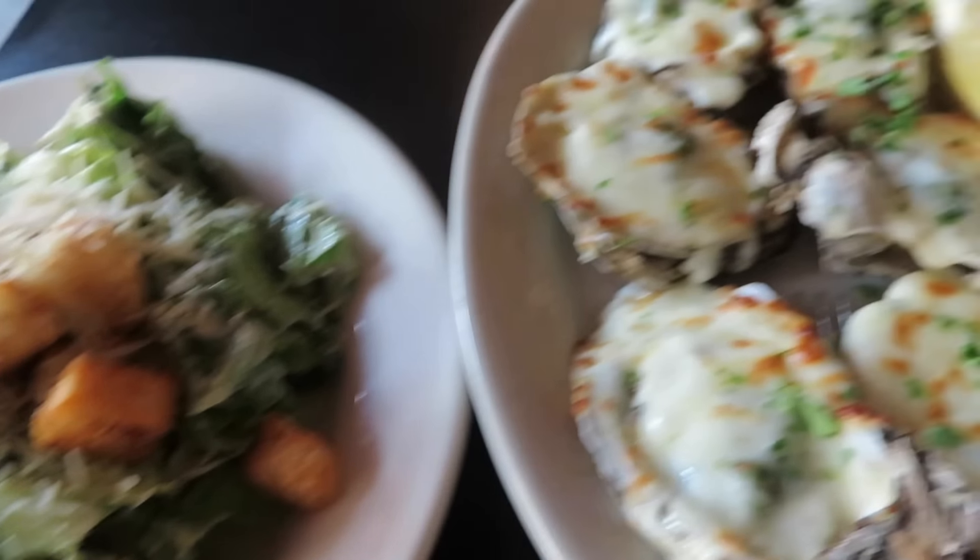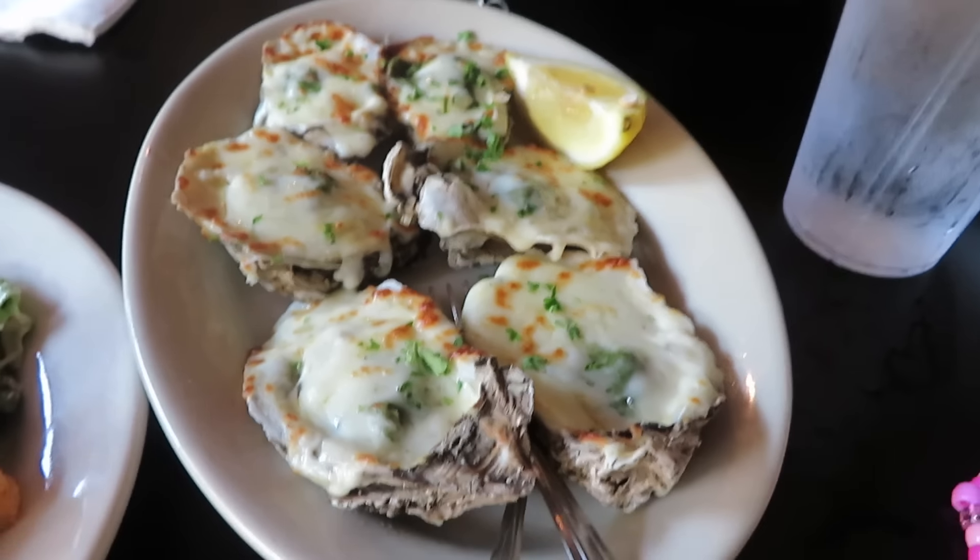I got a side caesar salad with some oysters. My food is really good — I'm super loving this salad, I love the oysters. My food was so good I was embarrassed to show y'all the plate because I killed it. I got a caesar salad and six oysters Rockefeller for $26 — that was actually not bad. Check them out, they're in Atlanta, they're called Fontaine's.